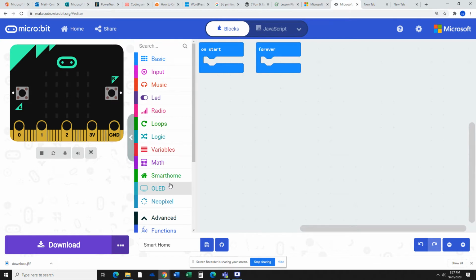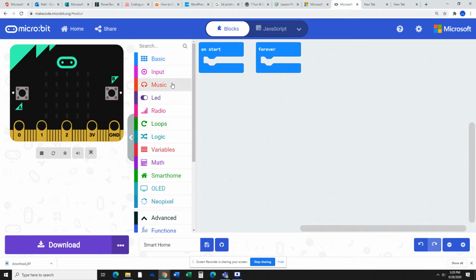So hopefully you've already watched the video on the flowchart to understanding what we're going to be trying to do with this circuit and with the micro bit. As a quick review, we're trying to create a light sensor that is sound activated. And when the lights are off and the sound is heard, we can turn the light on.